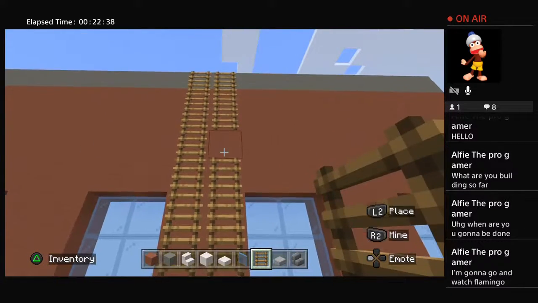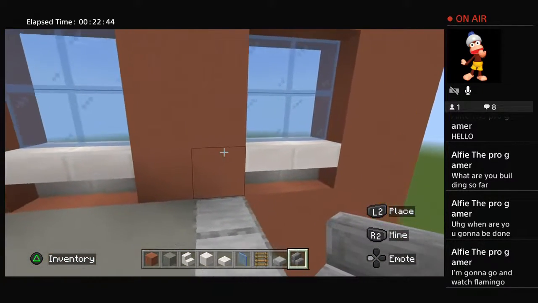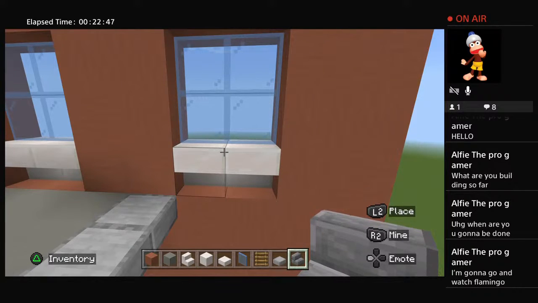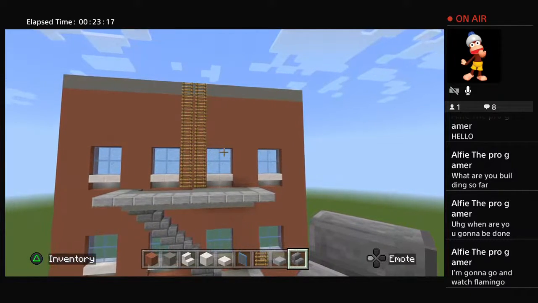Or you can create a set of fake ladders in the same place, and all you would have to do for this, if you want to do this, it's up to you. You place upside down stone brick stairs on top of each other like this, right? This is what you would do there. And you just have back-to-back pairs of them together. It's quite tricky to do. You'd have back-to-back pairs of stairs together, and it looks like an actual ladder that you can climb up, but of course you can't. And once you get to the very top, you would place back-to-back regular stairs like that, and it actually looks like a ladder. It looks more like a ladder to me than this thing here, or at least it looks more like the actual ladder.